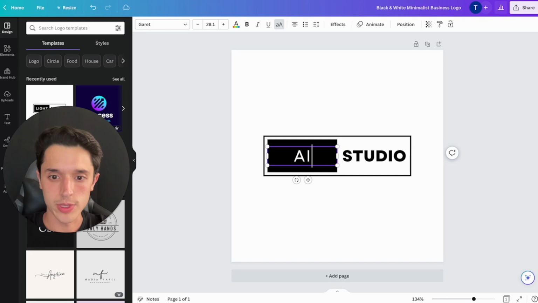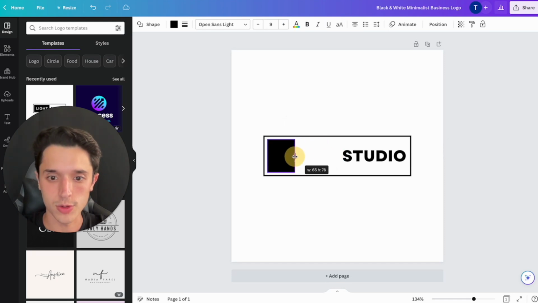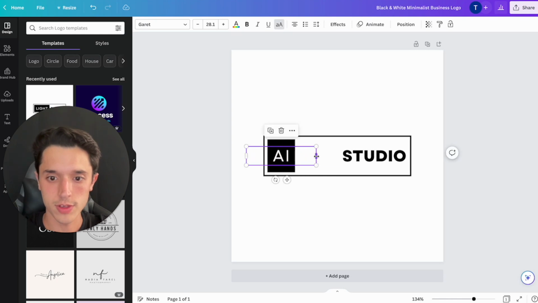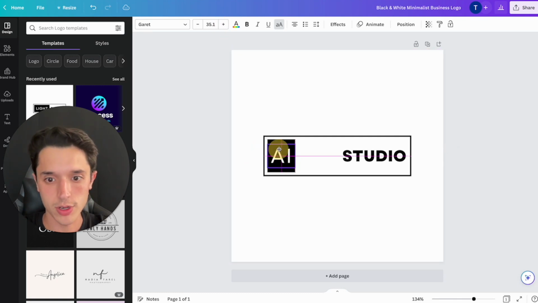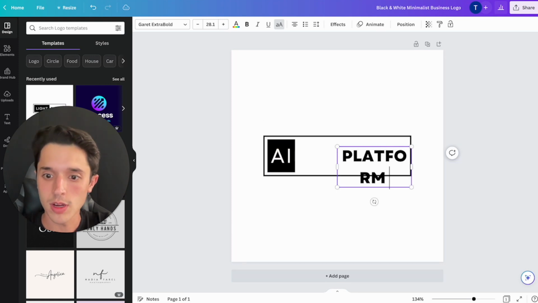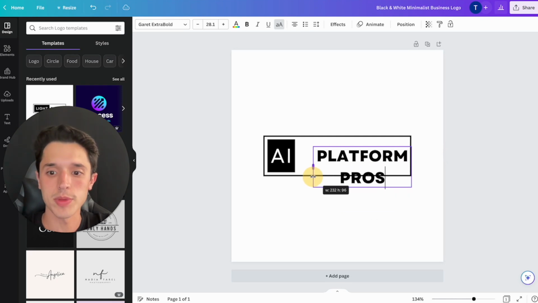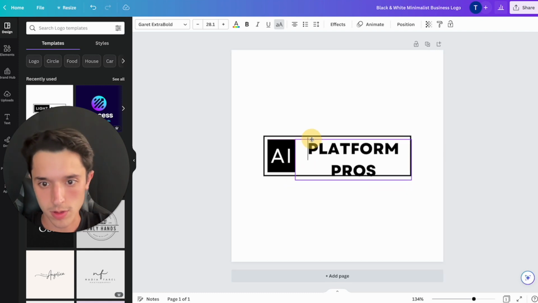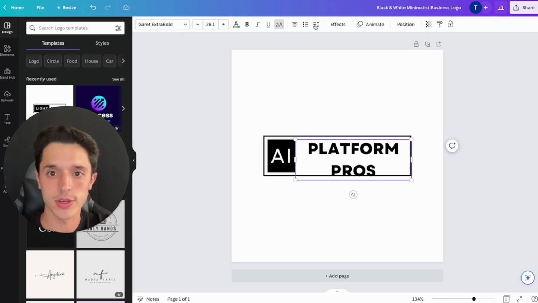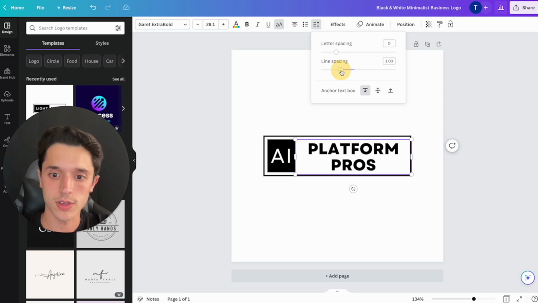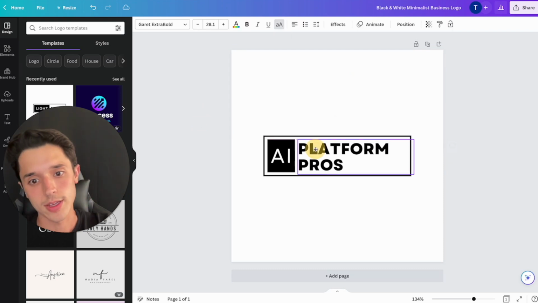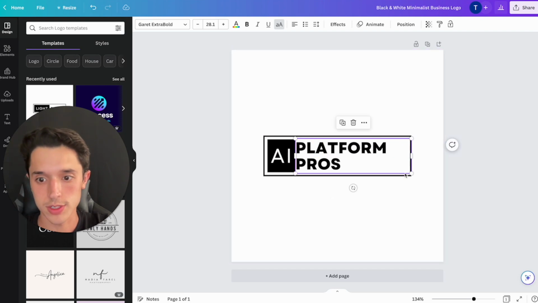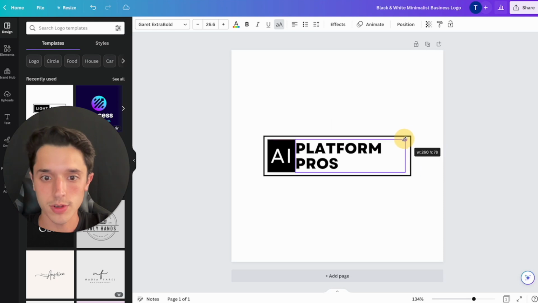Let's try doing this, moving this over, taking our text, moving it over here, and let's see if we can make it a little bigger here. Let's just change this. Oh, maybe it could be 2 lines. Obviously, we could make it longer, but I think maybe a better idea would be, check this line spacing. And then this to the left, AI Platform Pros. And let's actually move this here.